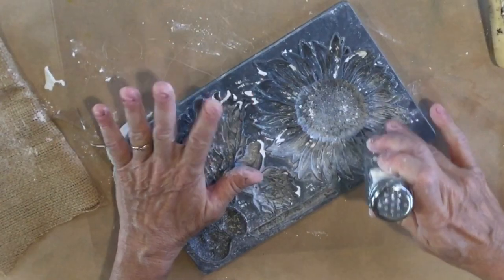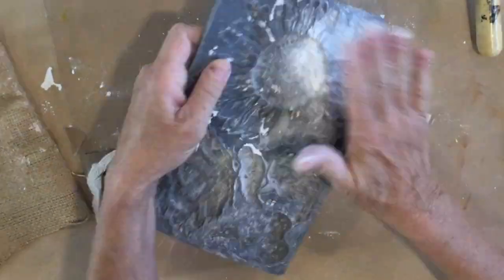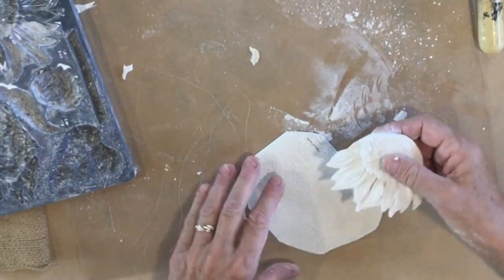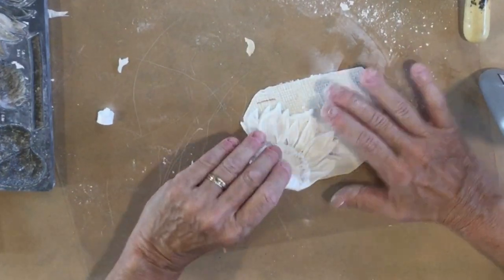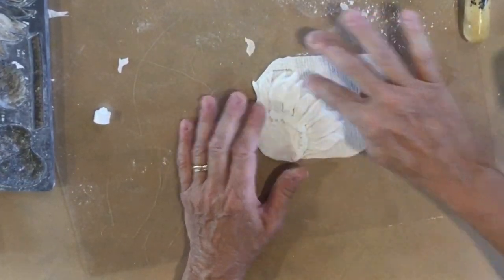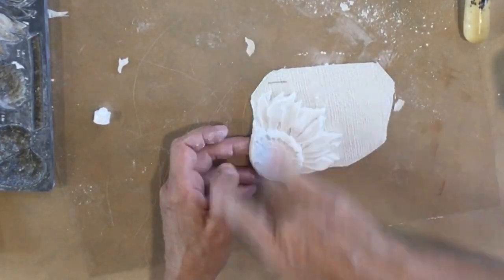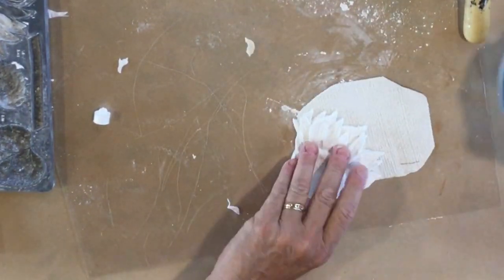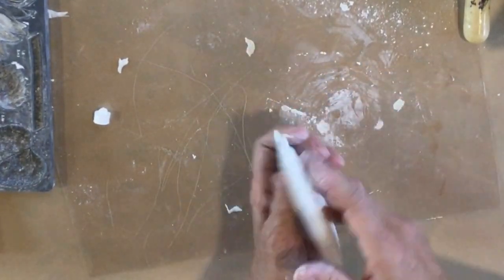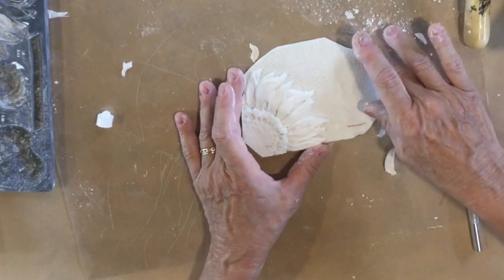I'm gonna set that aside and use part of this mold. I'll put some cornstarch in the mold and pick a side where I want to put it — I'm placing it at an angle, but you could put it anywhere. I thought this was fun because it gives you some room to add a banner or something else. When it's covered here, it looks like it's broken off like a real piece of China. I'm gonna hang it off, glue it down, and cut the excess off — you can see how it looks like it just broke right there.